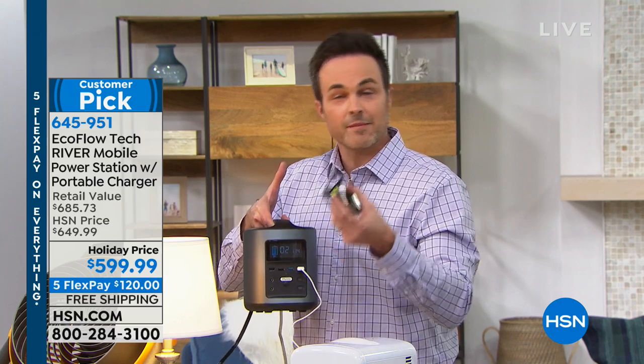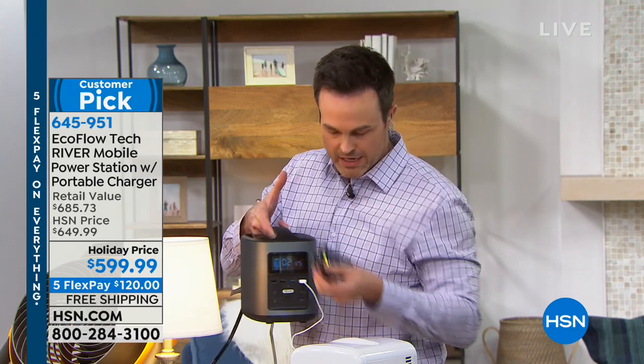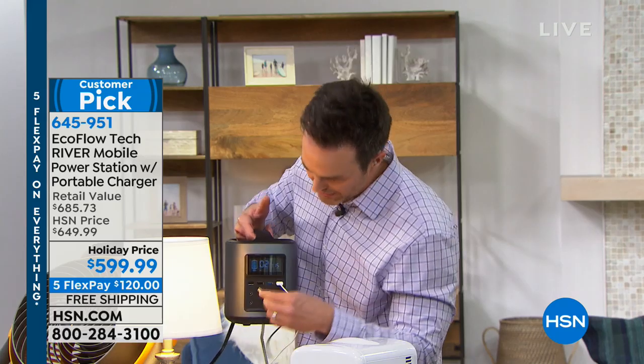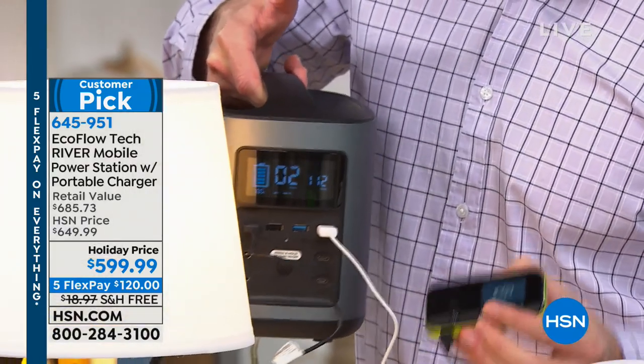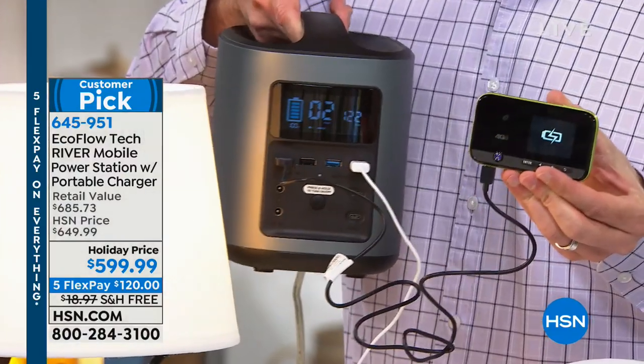This is our Wi-Fi hotspot. So we lose power. Oftentimes we think we lose internet, but right here I'm gonna have our Wi-Fi hotspot. Let me plug that into our other USB port here. Now I can just keep going. Like I said, 11 things at one time. We see that our hotspot just came on there.